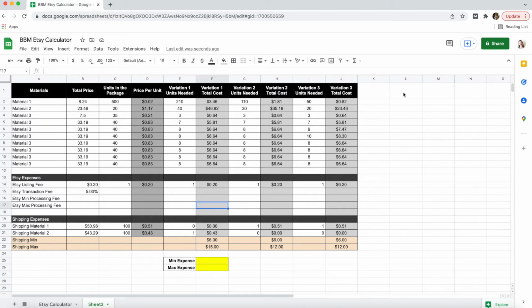Somewhere on your spreadsheet, you want to come over and, like, I like to do it on the side here just so it's all in my same visual pane. But if you have a lot of variations across, you might want to do it underneath. You can do it anywhere. But I'm going to type in my sales tax rate that I'm using in my calculations, my Etsy country rate, and my Etsy fixed rate.